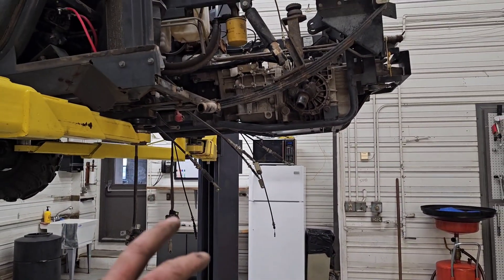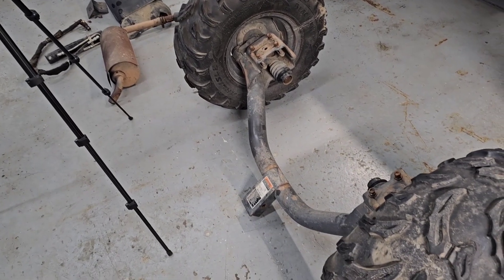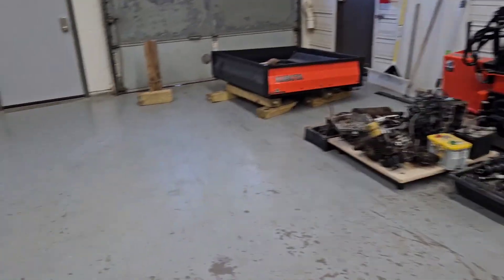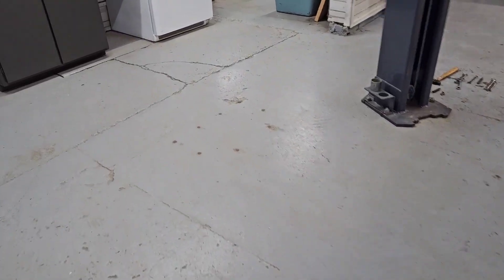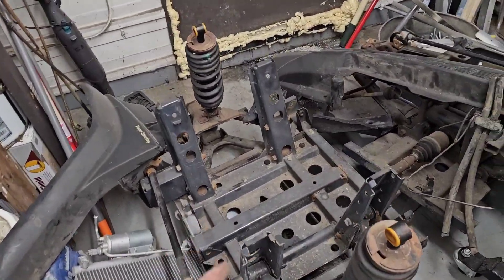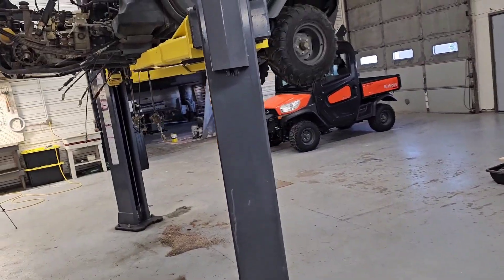So I'm going to drop the lift down. I've got my pallet jack — we're going to block that up a little bit, take those bolts out of there. Once that's out of there, I'm going to put these wheels back on. What's really cool about the RTV version is this rear subframe or rear axle — you can put that back and then push this whole unit out wherever you want. I do have an extra frame for the X series, so I can just pop that back in, put some tires on it, and roll the machine out. Pretty slick.